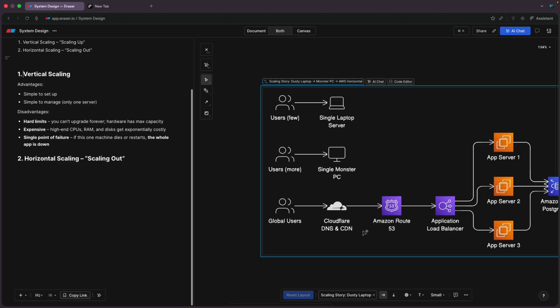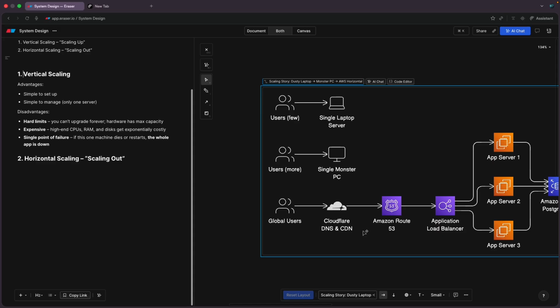Advantage is almost unlimited scaling. Just add more servers as load increases. Cost effective: 10 cheap machines are often better than one super expensive machine. Fault tolerance: if one server dies, others can keep serving users. The disadvantage is a more complex architecture, harder to manage.